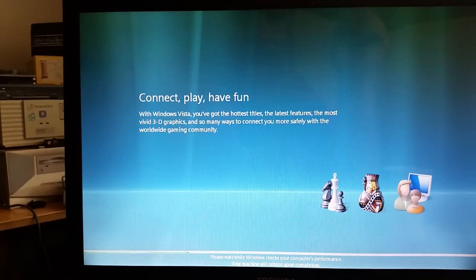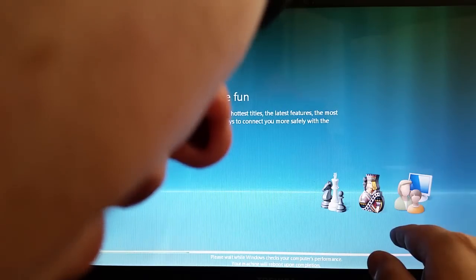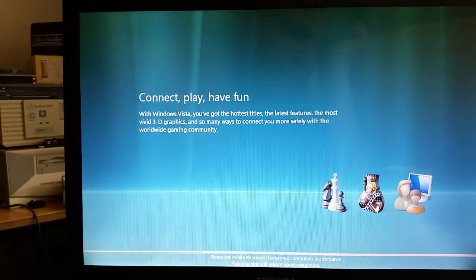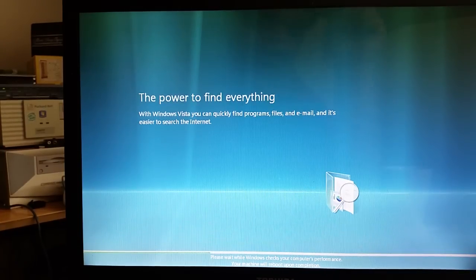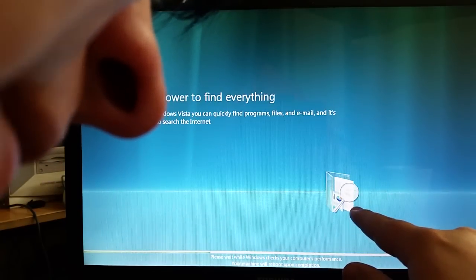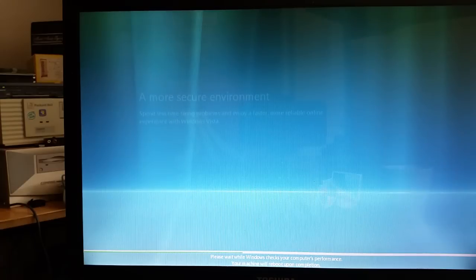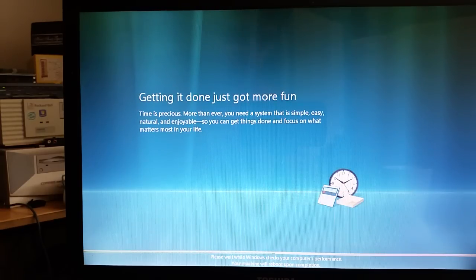Now this is pretty cool. With Windows Vista, I get access to 3 chess pieces, a very well-decorated monarch, and two people will gather around my computer monitor. Just the monitor, not the machine itself, just the monitor. Also, something about my having to visit the optometrist, so that I can actually get a magnifying glass to magnify a book with a bluey green cover. Also, it will give me a monitor with the Windows Vista background and a shield. I also get access, they'll give me a clock, a calculator, and some post-it notes. That's very nice of them. Although I never did get these things.